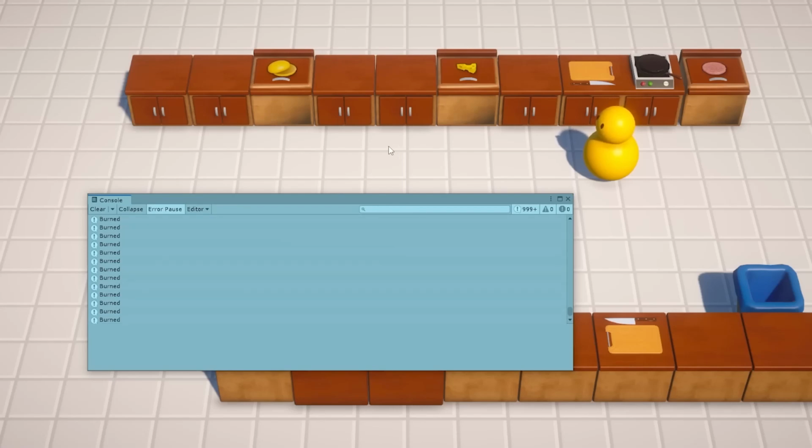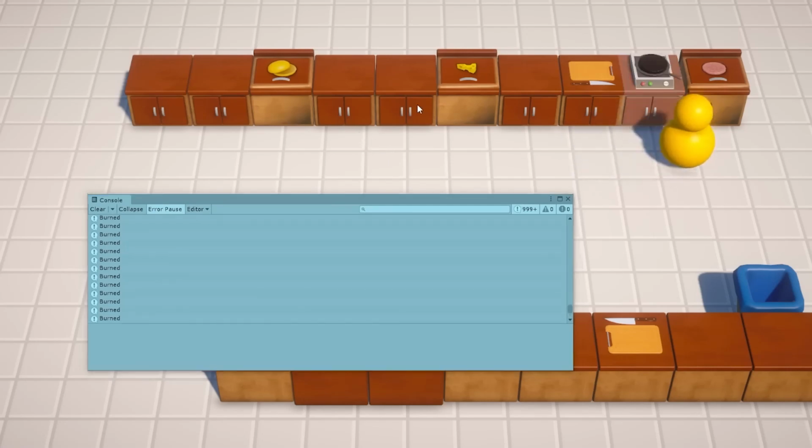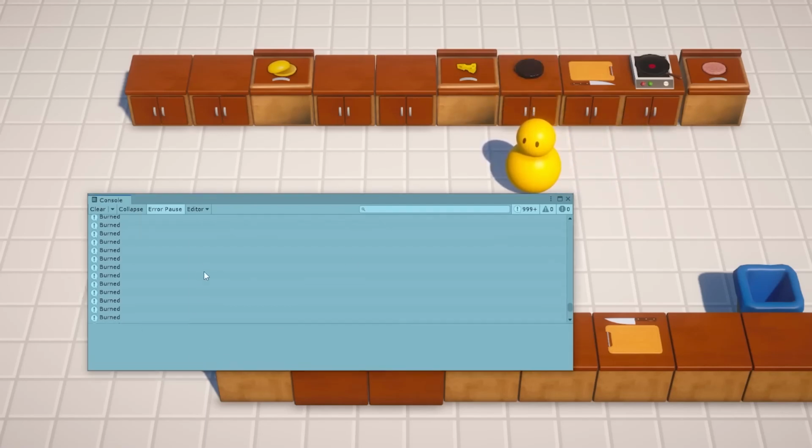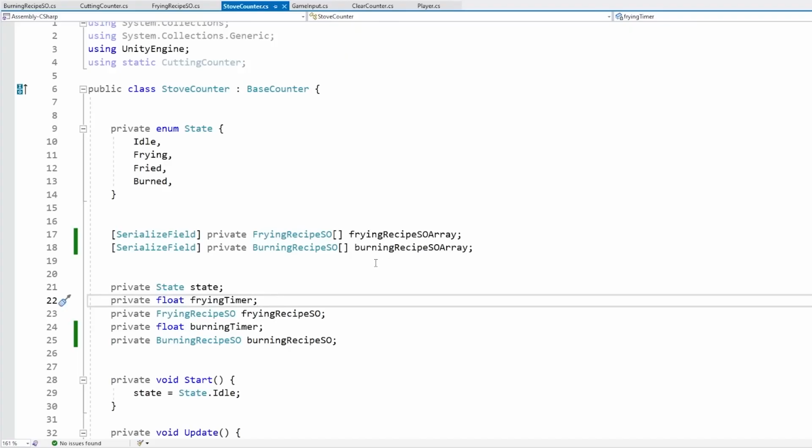Now let's handle picking up objects from the stove. Now, technically, it's already working. So I can approach the stove and pick up the object. And there you go. Drop it in there. So that does work. However, if we look over here in the log, the state machine is now in the wrong state. So over here, let's do a quick fix.